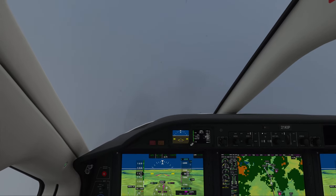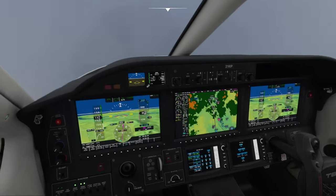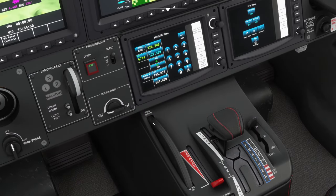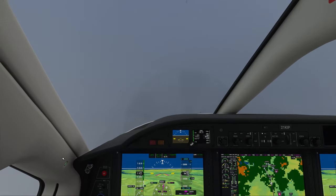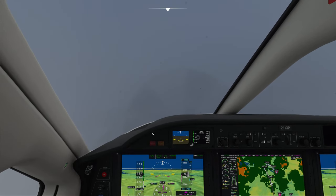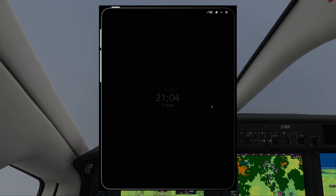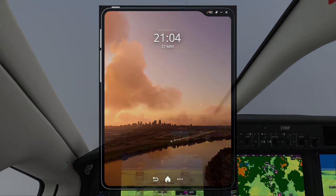So the lowest cloud level is at 600 feet. I'm going to turn that off by hitting this button right here that says monitor. So now we're just listening to COM1, which is where our ATC is. We just heard that there are clouds at 600 feet, and that's 600 feet above the ground.